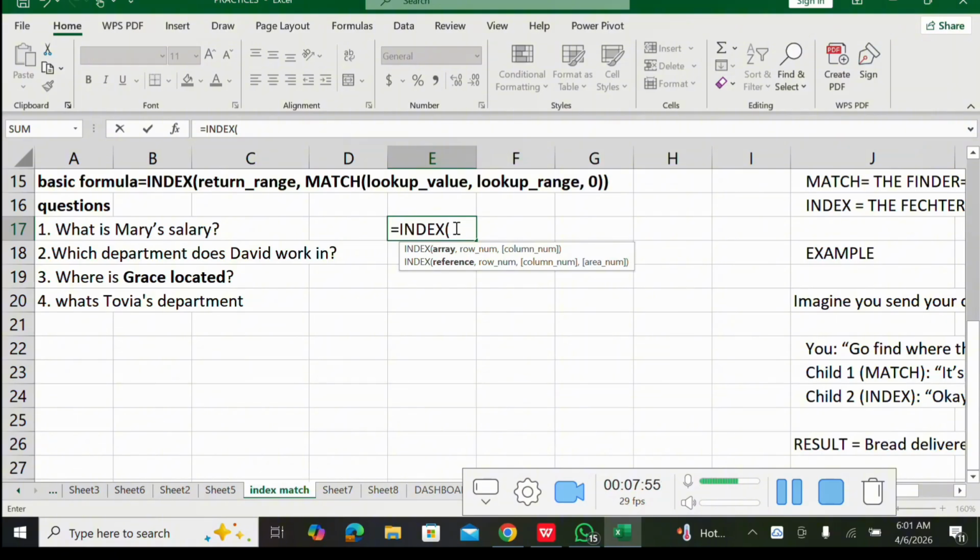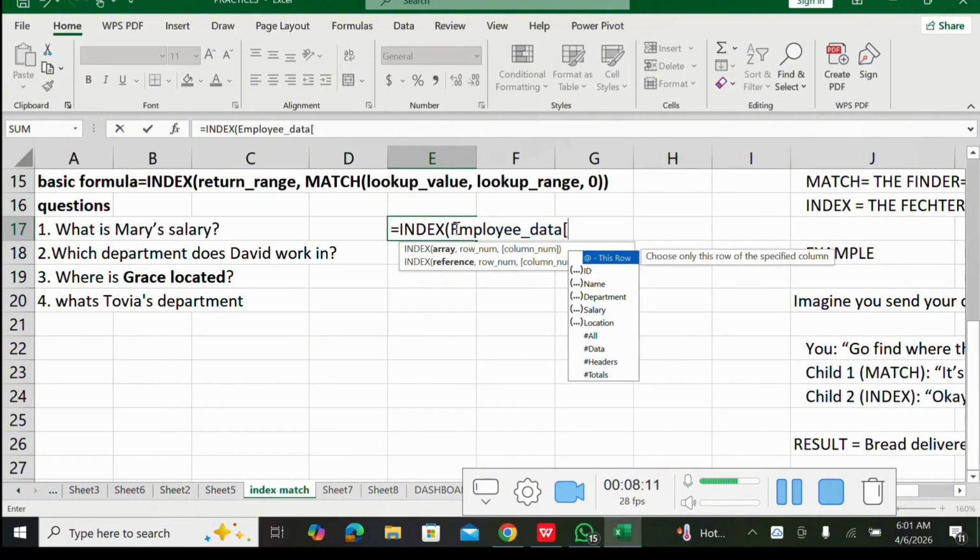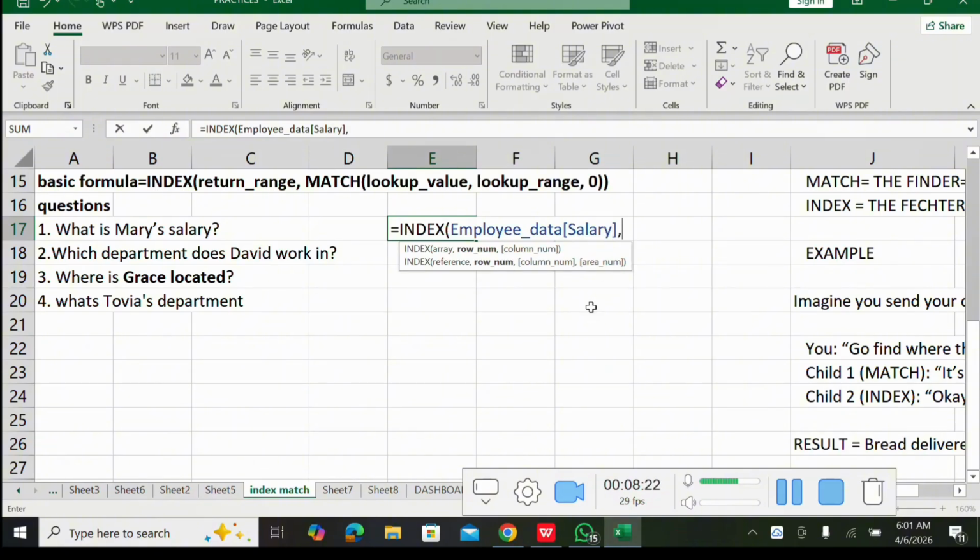Bringing in my table, Employee_data, remember I structured this so it's easier for me. I open a square bracket, then I select the salary column, close the square bracket, put my comma, then my match comes in.